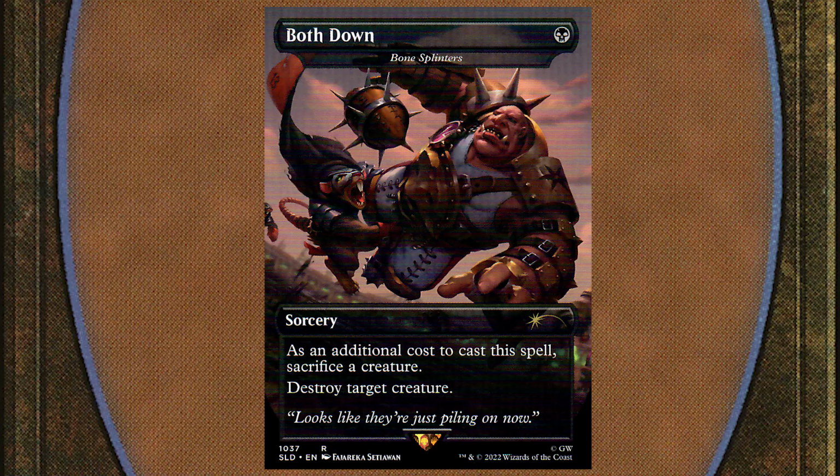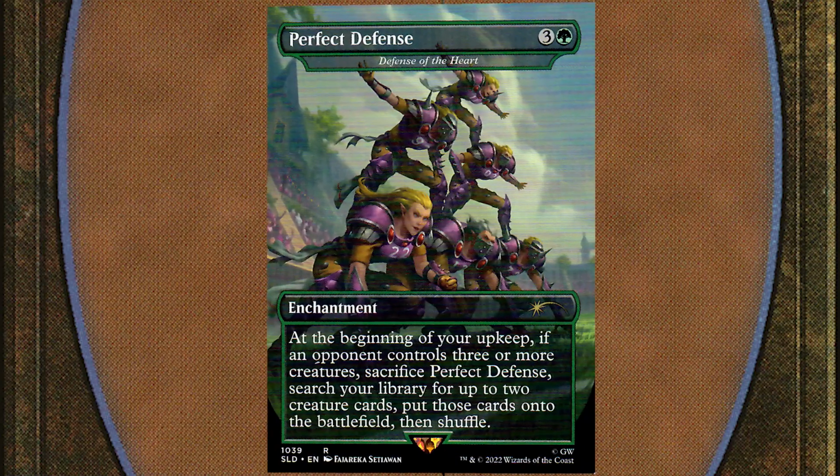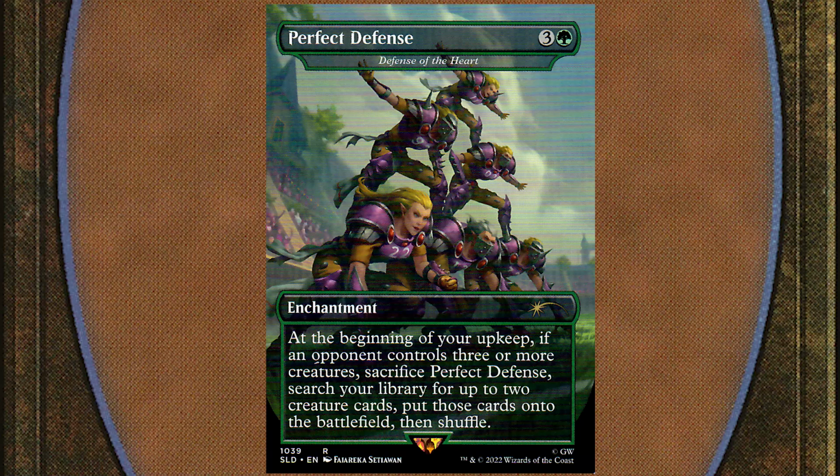The next card, we have the potentially very scary Perfect Defense here. The art is an elven team all stacking upon one another in a cheerleader style, which is a reprint of Defense of the Heart, or at least altered art of it, I should say, which is a bomb and a staple in a lot of green Commander decks. So this one, I was surprised to see. It is kind of wild.